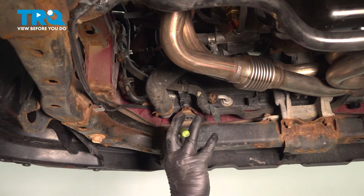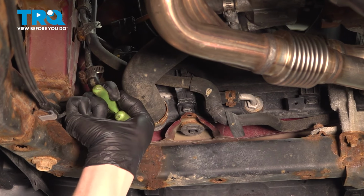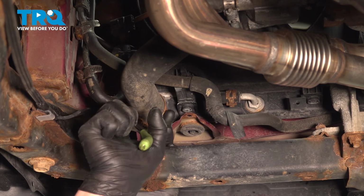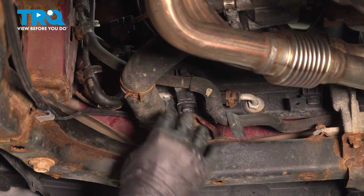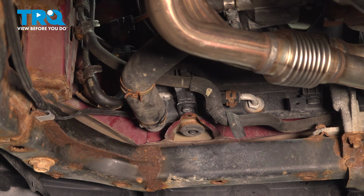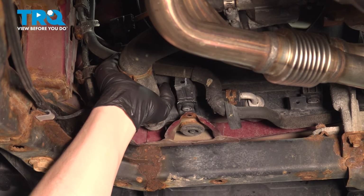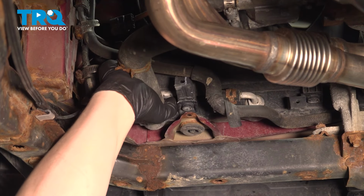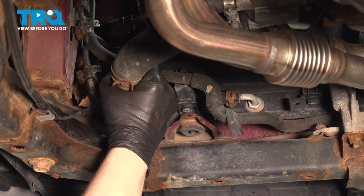Using a pair of pliers, we're going to squeeze the lower radiator clamp, slide it back. Remove the lower hose off of the radiator. Be sure you have a bucket under you. There may be some fluid in here. We're going to take it off slowly.